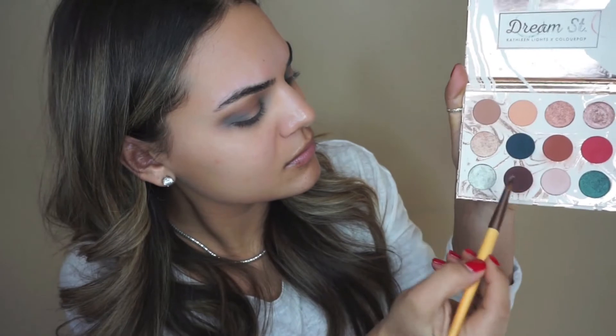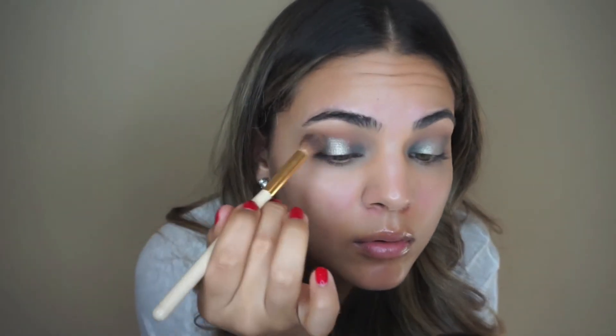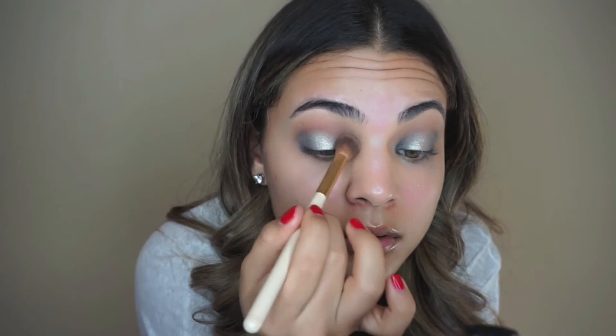For my lid, I took a flat brush and sprayed it with Smashbox Primer Water. Wetting your eyeshadow brush when using a shimmery shadow gives an almost foiled, wet effect and helps the glitter stick — I highly recommend doing this. The color I'm using is called Mermaid Boy and it's super gorgeous; I'm packing it all over the center of my lid and building it up. I then use my fluffy blending brush to smooth out any harsh lines, and I grabbed Potion again to darken it up since Mermaid Boy tried to take over.